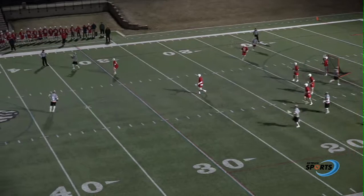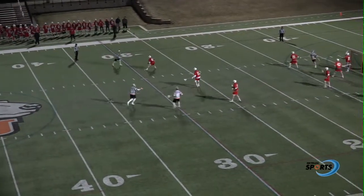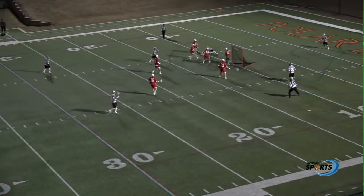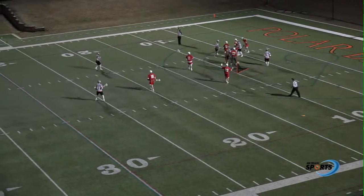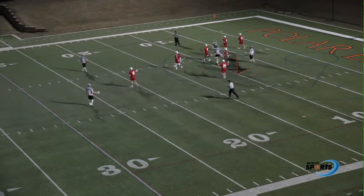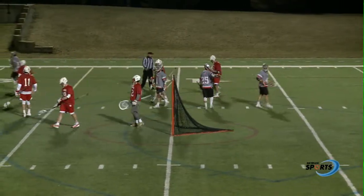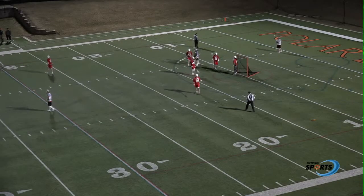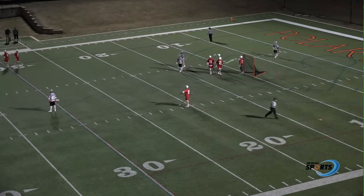So we got a play on penalty here for Northern. See if they can take advantage of this. Get a goal and a man up opportunity. A lot of sticks flying, fast and furious. We'll have the assessment of the penalty by the officials. Looks like this one will be a 1-minute penalty. And it looks like it's going to go against number 42.